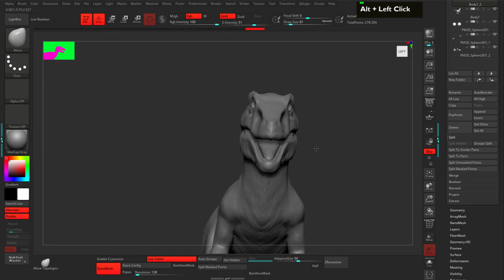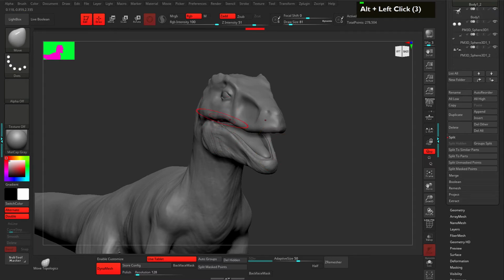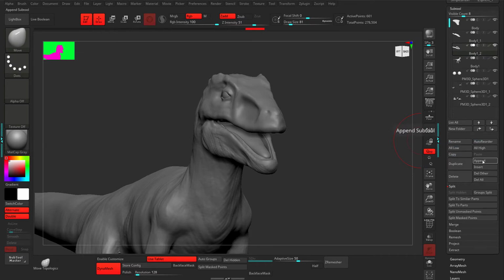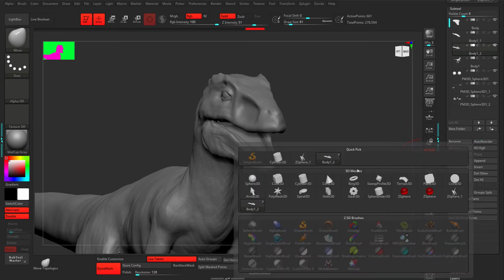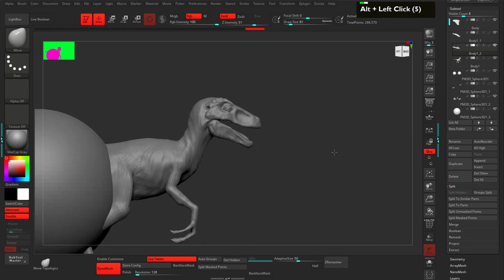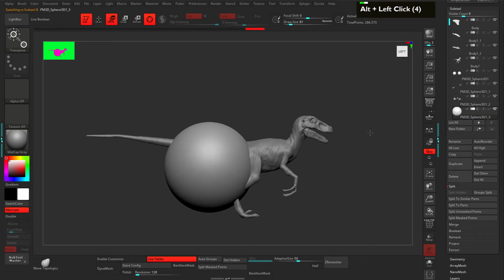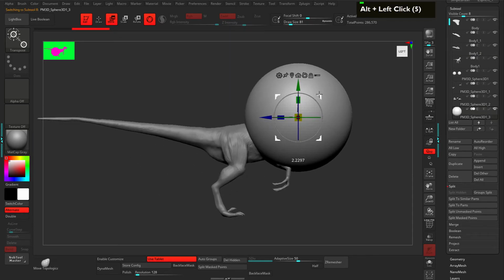Okay, great. Now there's a side corner that covers part of the mouth, so I'm going to create that as well. With that, I'm going to append a sphere, just a simple sphere. Hit the W key, and in order to make it into center, make sure the sphere is selected. It's important.